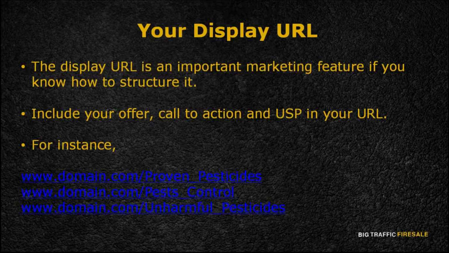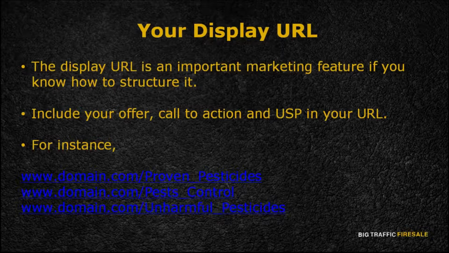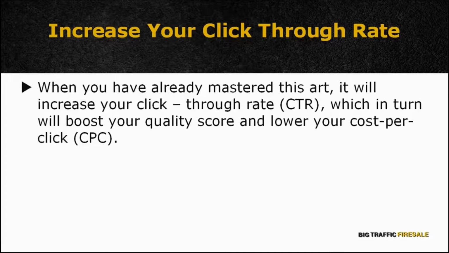www.domain.com/Proven-Pesticides. www.domain.com/Pests-Control. www.domain.com/Unharmful-Pesticides. When you have already mastered this art, it will increase your click-through rate, CTR, which in turn will boost your quality score and lower your cost per click, or CPC. Think of it this way: great ads will minimize your cost, while lousy ads will only add to it.